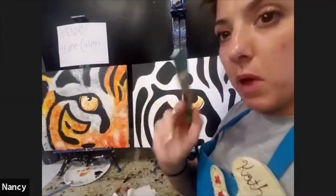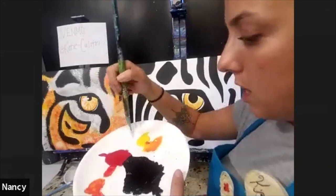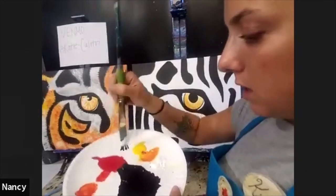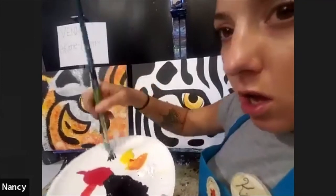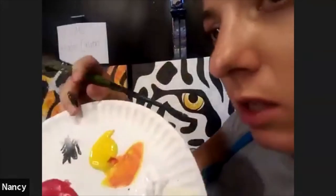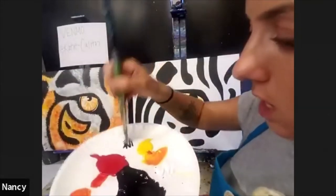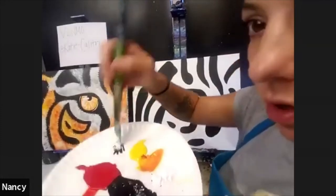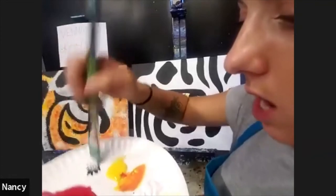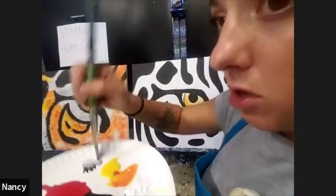So once you've got the paint on your paintbrush, I want you to find a clean area on your palette or your plate and just start dabbing it until you get a lot of that excess paint off. And you're going to be slowly creating a gray. And if yours is too dark, like mine, as you can see, mine's really dark, go pick up some more white and start dabbing it over there in the corner until we've got a nice light gray. And you don't want a lot of paint on your paintbrush at all.